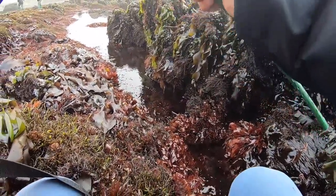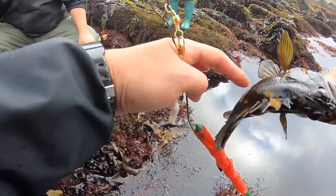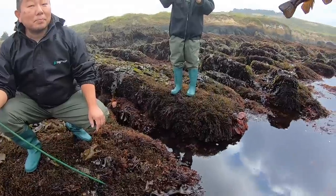Got a fish. I think something tried to eat him. Look, both sides scratched. I think a big fish tried to eat him. I'm gonna let this one go.